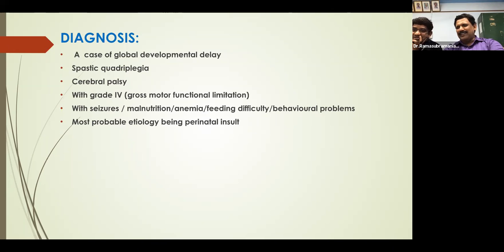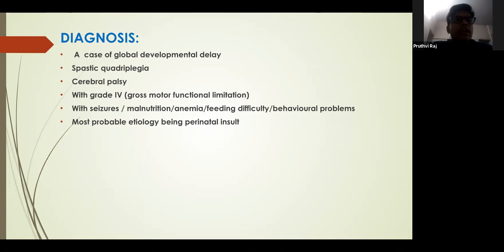Very happy to hear that you know all these things. It is a recently brought specialized new department concept, and it is doing wonders actually. The early stimulation and all your therapies are being brought under one roof for the betterment of this child. How would be the prognosis of this child?